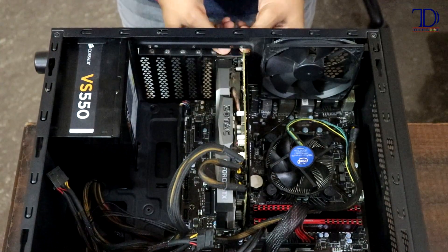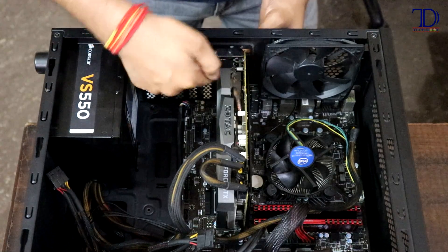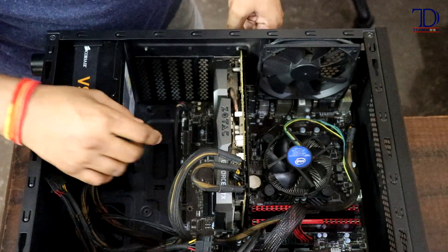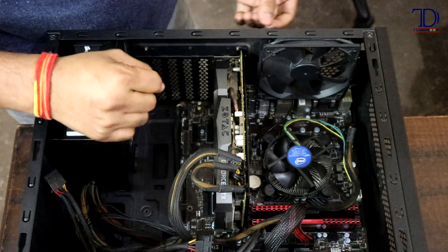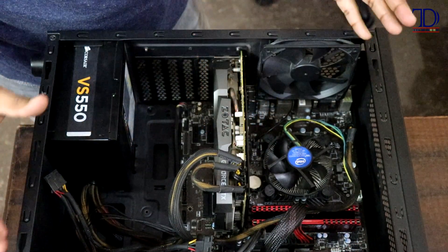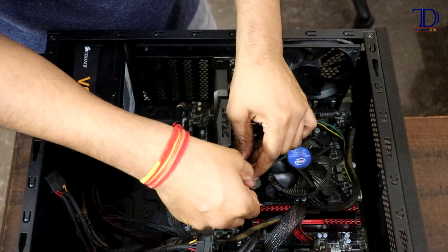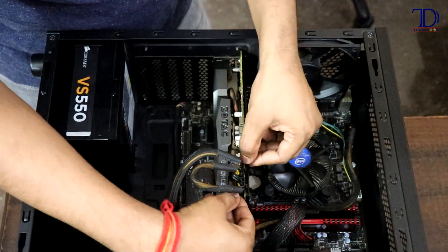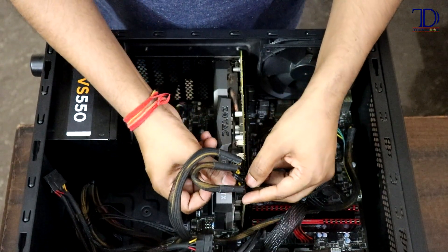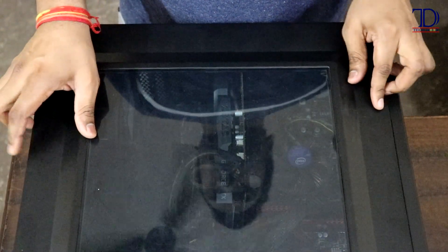To keep it in place, I just put the screws back at the other end of the graphics card. So as you saw, this is how we properly fit the graphics card in its slot and then tighten the screws so it's placed well and doesn't move. We don't want any moving parts when we put the cabinet back together. Just do a double check — verify that all the connectors are tightly fit — and then put the lid back together.